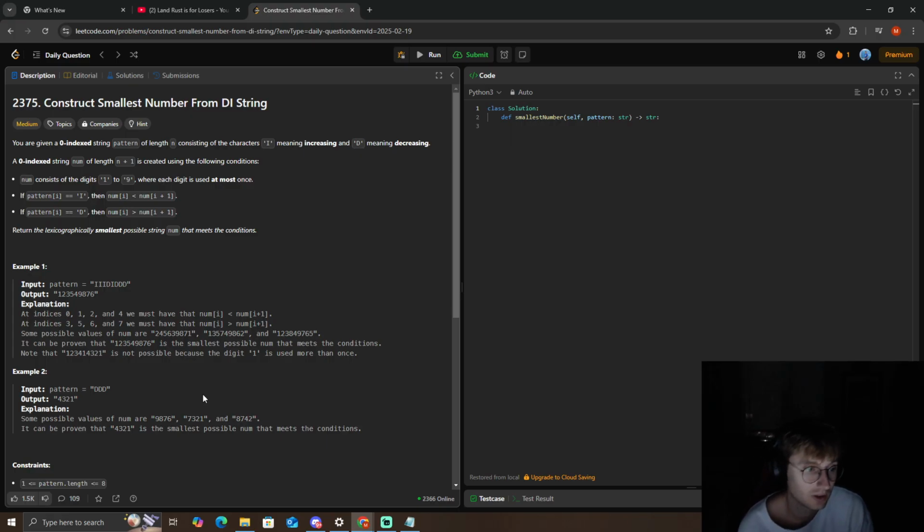So the reason it's increase, increase, increase is that we're increasing from 1, 2, 3. At indices 0, 1, 2, and 4, we must have num[i] less than num[i+1]. At indices 3, 5, 6, and 7, we must have num[i] greater than num[i+1].